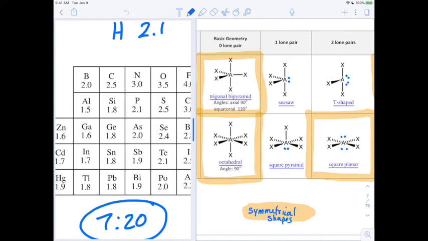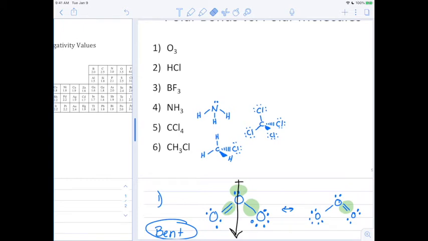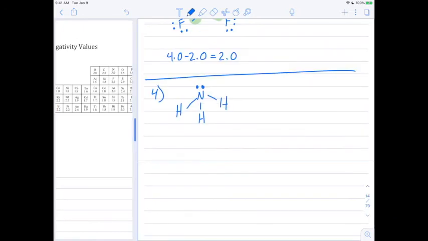All right, so where we left off was with number 4, which is our NH3. Here we're looking to see if we have polar bonds, and if it is a polar molecule. Let's start off with the polar bonds. Is there any polar bonds in number 4? Excellent. There is definitely a polar bond in there, and in fact, there's 3 of them. Any questions on how we could say that there's a polar bond inside of NH3?